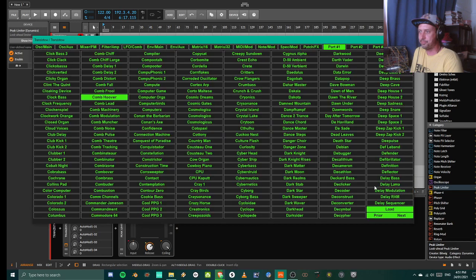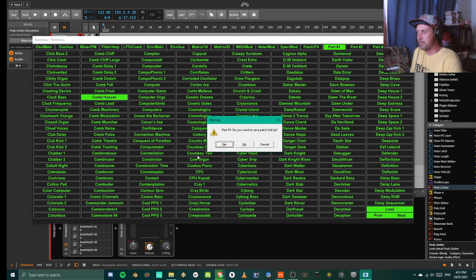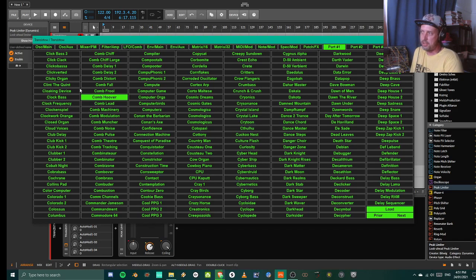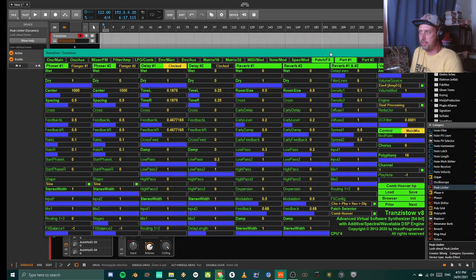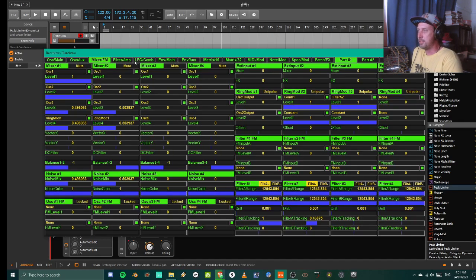This comb hoover is quite a nice patch that really shows how you can route the signal through the different audio paths through the synthesizer. So we'll take a look at that, and this is what it sounds like.